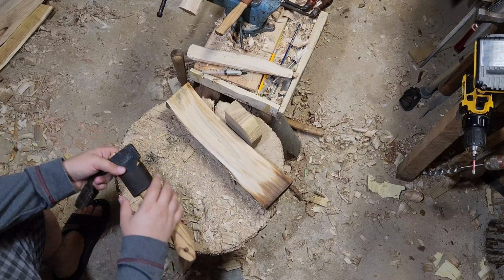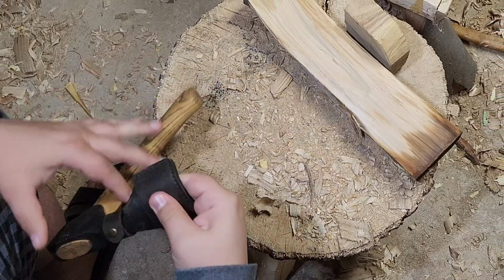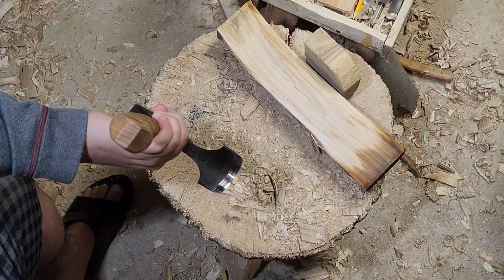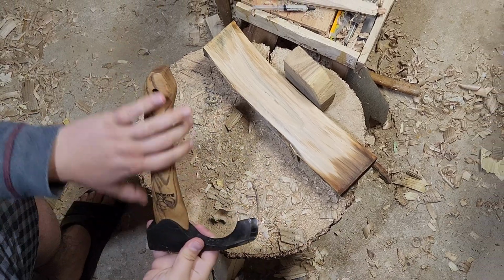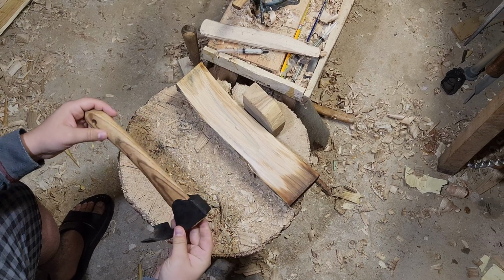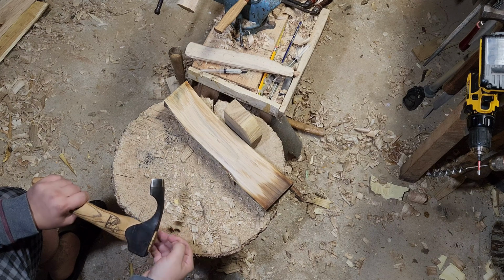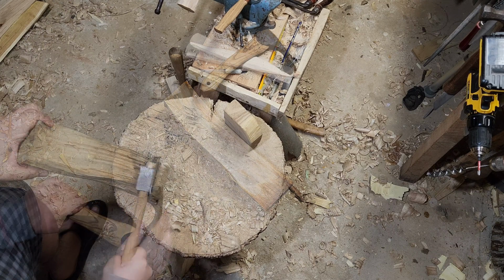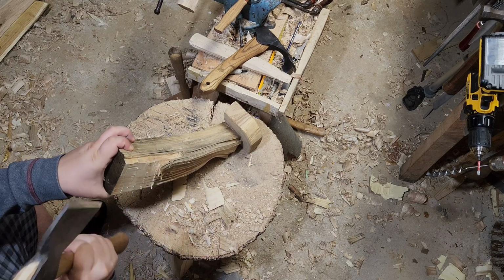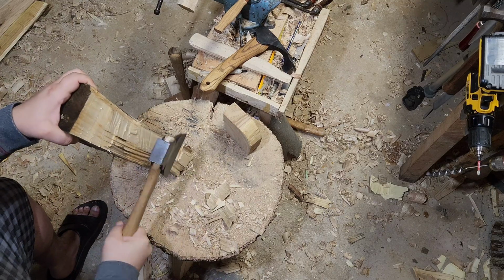Really cool video here. Beavercraft Tools was nice enough to send me 2 items to use, just to check out. And I've never had an adze before, so I was very excited to try one. I'm looking at it right now, and I can see that it's a little rough. The edge is right there, a little sharp, which doesn't really matter. There were some other things with it. Maybe I'll show that on another video, a complete review, but we're just using it and checking it out here.